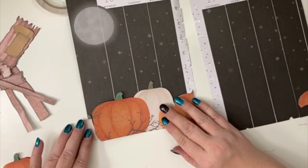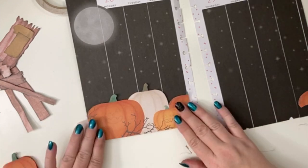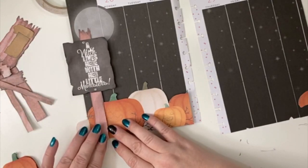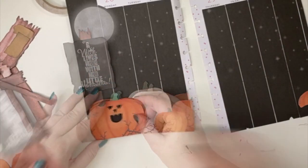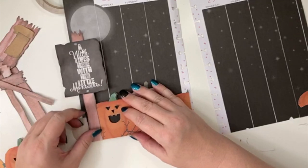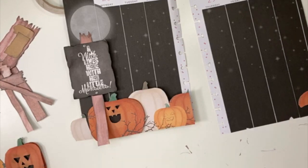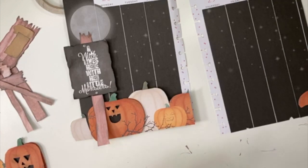And then I'm gonna put this right here, right? Now, my problem is I want this in the front, right? But then I have this that has pop dots. Okay, so this is gonna go here, this is gonna go in the front. So I'm gonna have to double tape that one. So where is my tape at? Let's see, I've got thicker stuff, so I'm just gonna use this thicker one. So I'm gonna have to pop it up twice, basically.